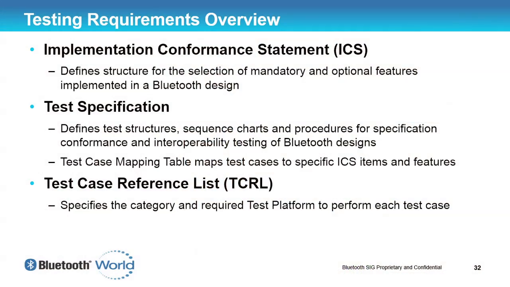The Test Case Mapping Table maps the test cases you need based on your ICS. For example, if you're building a proximity sensor and need to implement those three services — the TX Power service, the Immediate Alert service, and the Link Loss Alert service — your ICS will have a tick saying yes, I'm going to implement those three. Then you'll get a list of tests you need to do. All of this is based around something called a Test Case Reference List, which is a list of all the tests in the Bluetooth SIG.